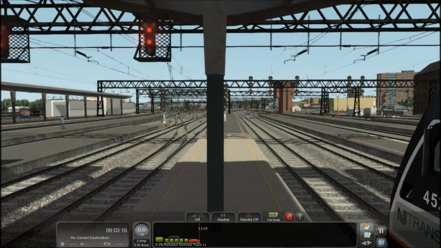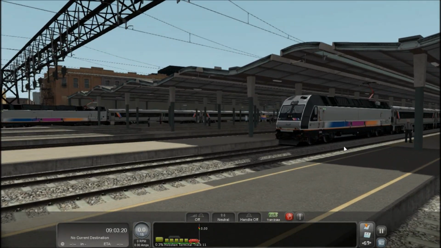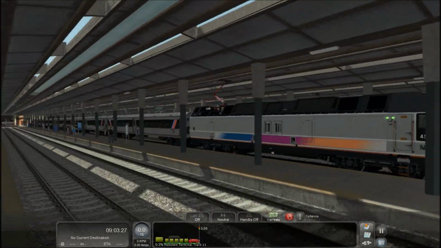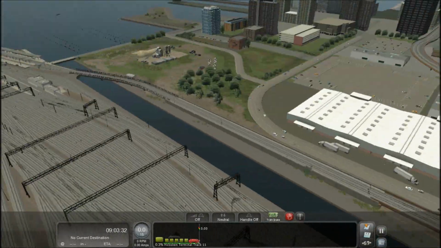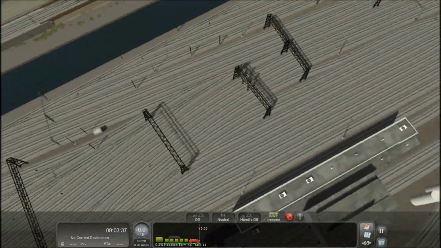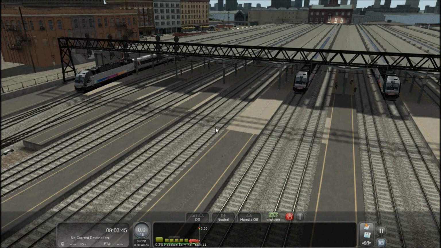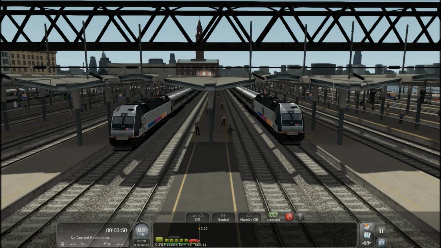Platforms accommodate 8-car trains, approximately, depending on the platform you're at. I have a couple of trains just sitting in here. 3-car shuttle, another 6-car train. Yeah, Hoboken is very well modeled. It's beautiful, so much detail. Now, if there were trains on every yard track, I would probably lag to death. But since there are only 3 trains here, I can get a decent... Well, I'm getting about 16 frames a second right here. So it's not too bad.